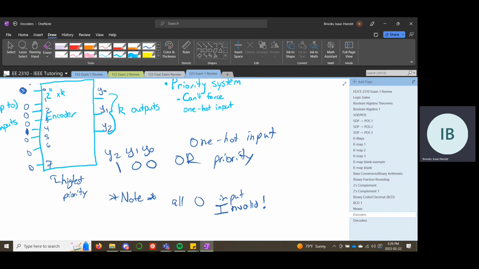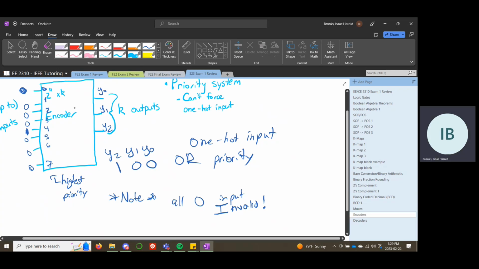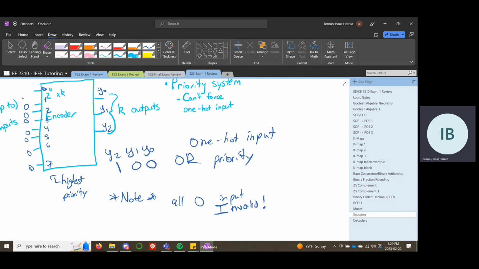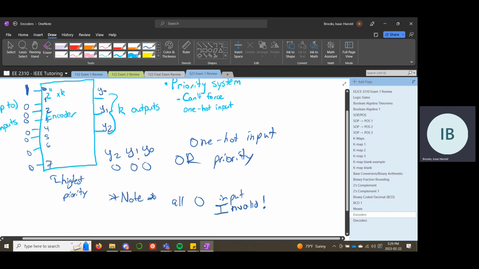maybe you have a bunch of pressure plate sensors and you're trying to detect which of those sensors went off. So if you have all the signals coming in, like this is sensor number 0, sensor number 1, sensor number 2, and you want to get the number of the sensor on the output, let's say sensor number 0 was going off. These would all be zeros, and sensor number 0 would have a 1. So you will want your system to output 0, 0, 0 to say sensor number 0 is going off.